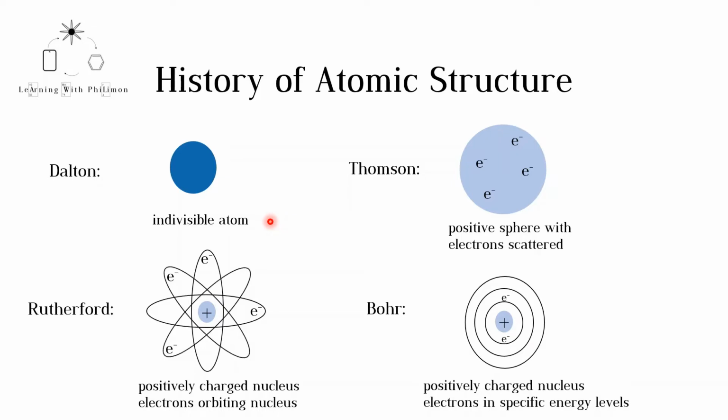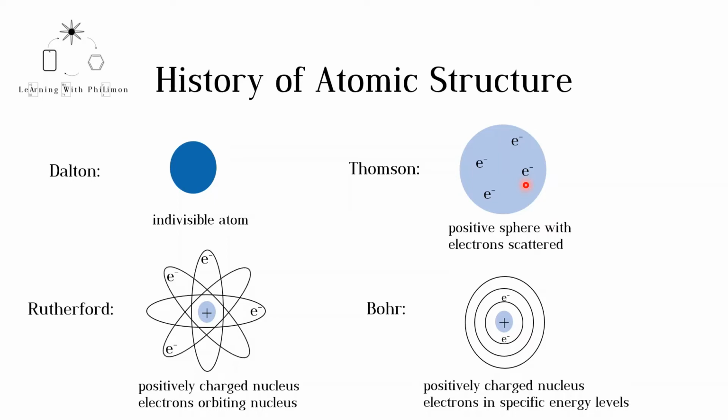In 1897, J.J. Thomson, an English physicist, was experimenting with cathode rays and discovered the electron. In 1904, he proposed a model, which is now called the plum pudding model, in which the atom has a positive charge, but there are negative electrons distributed inside of it. This is the first time the atom is not thought of as indivisible, but contains components.